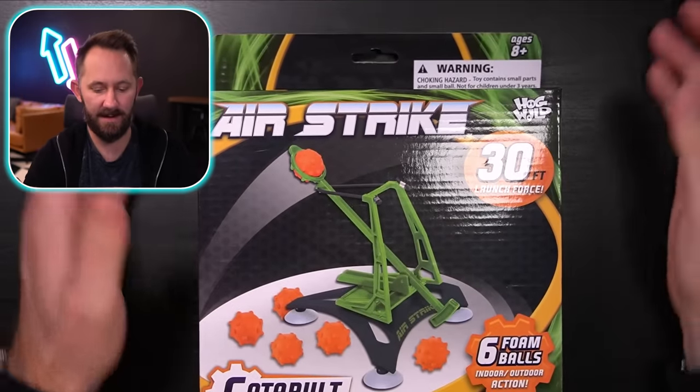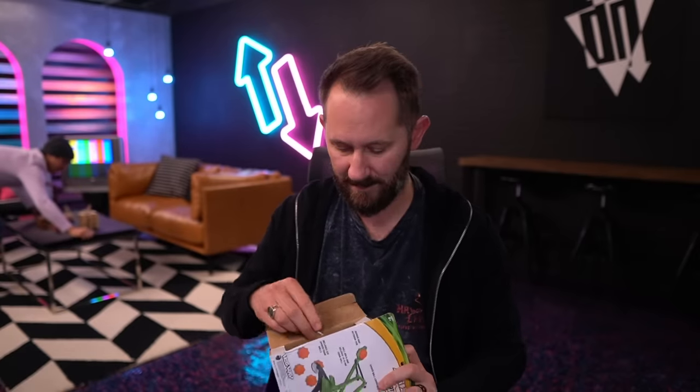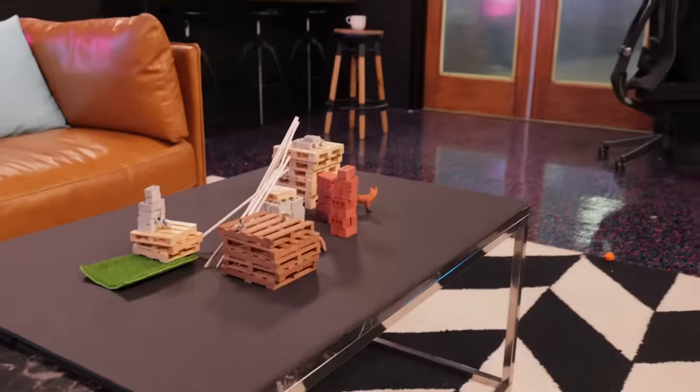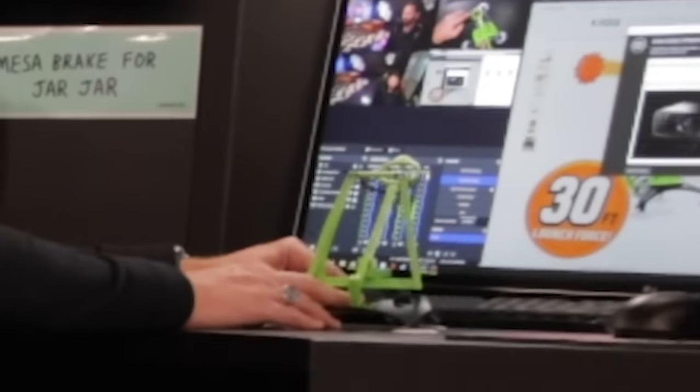This is very much smaller than I anticipated. Airstrike — six foam balls, indoor action. Look at that, this is actually — wow, so if you really suction that down for sure. That's so funny — angry birds, remember angry birds? All right guys, you see that right there? I'm gonna try and aim for that. Let's get this in here at every angle. Way too far, but a little better of an angle. The suction cups are not working on this desk. Closer, closer — slice adjustment two degrees to the right. Slice adjustment one degree to the left. Somehow right in between everything. Where did that go dude? I looked away for a second and then it just disappeared.